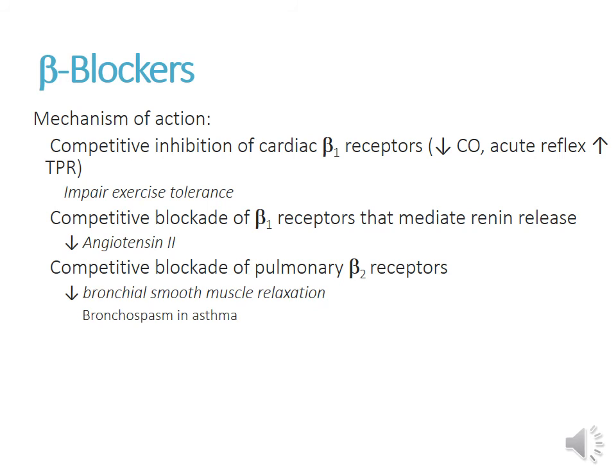The other effects you can see are primarily related to the beta-2 effects. Usually beta-2, when activated, causes vasodilation and also can cause bronchial smooth muscle relaxation. So if I were to block the effects of beta-2 receptors, say in the lungs, I can potentially cause smooth muscle constriction, right? So that's why you always say beta blockers are contraindicated for patients with really severe reactive airway disease, because it might actually blunt the effects of some of their other medications. But anyway, this is where that bronchospasm comes from.